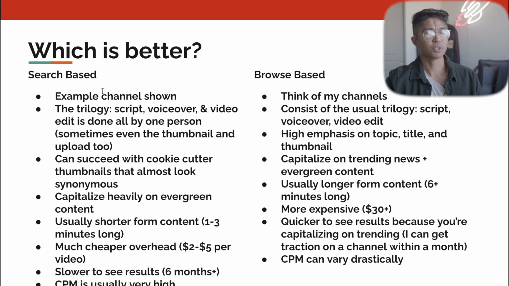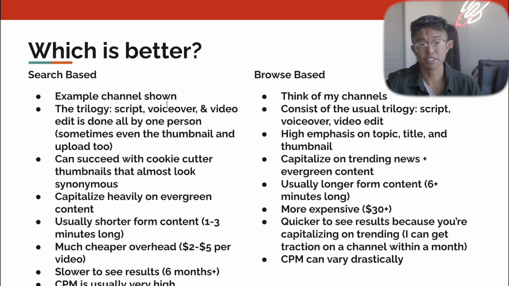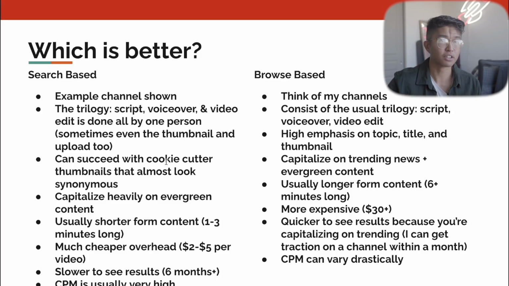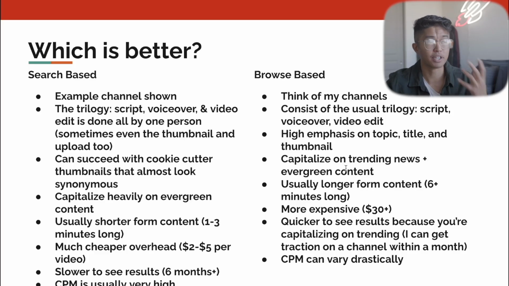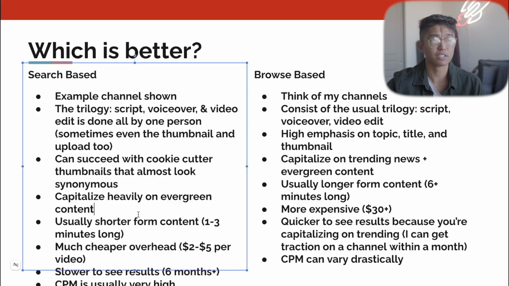In comparison of the two, which is better? This is just a side-by-side comparison. So again, a search-based channel, a single individual does everything, but browse-based, you have different people for different components. You can succeed with cookie cutter thumbnails on search-based, but with browse-based, there's a really high emphasis on making sure that you have the best topic, title, and thumbnail. Browse-based channels, you're capitalizing on trending news. With search-based channels, you're not really capitalizing on news all too much. You're usually targeting search-based keyword phrases that people are typing onto YouTube and actually searching for.